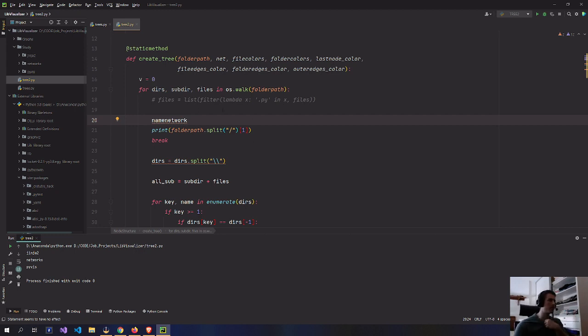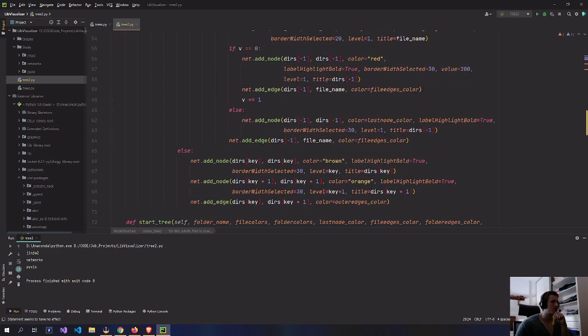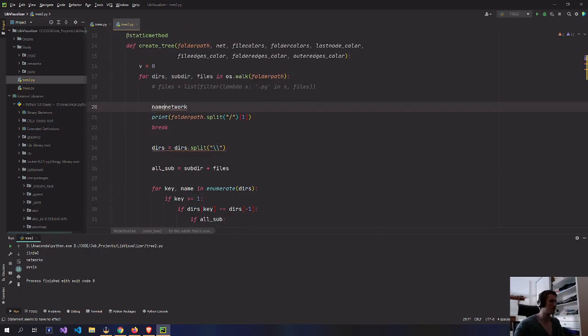So each time that goes through this loop is one network. I put like this net name. I make it with this.